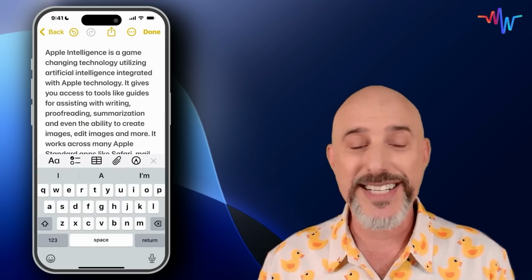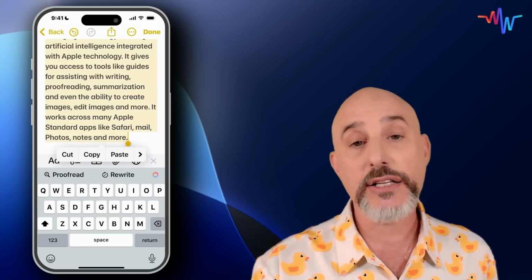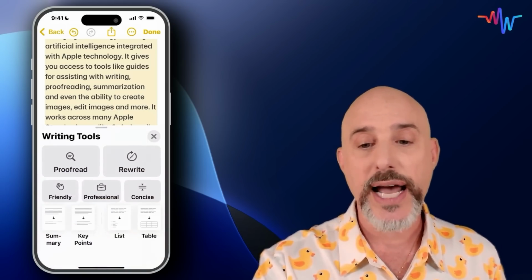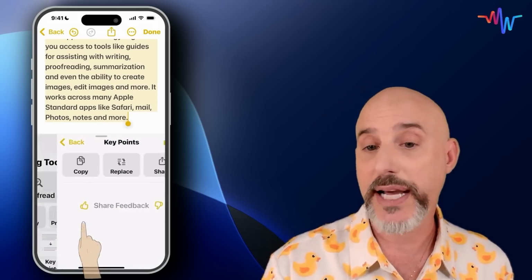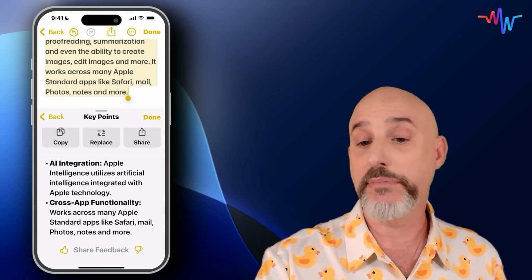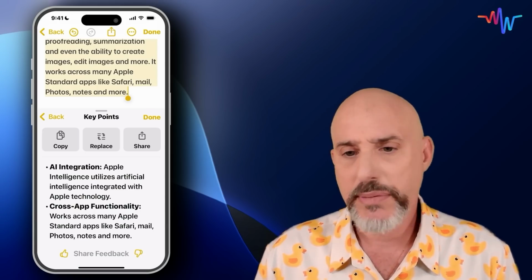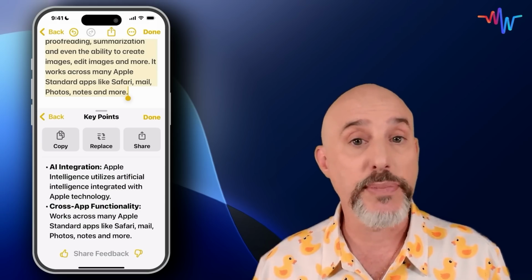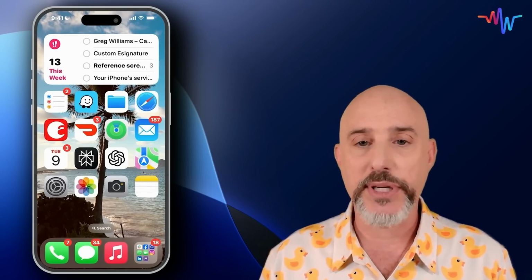I'm going to show you one more example of the writing tools by taking this chunk of text about Apple Intelligence and again clicking on the Apple Intelligence button on the toolbar here. This time, I want to have it give me the key points of this text. So I click the Key Points button down here, and it completely rewrites it, showing it in bullet points and giving us very simple information about the same text that I wrote, but a little bit better. You can click the Replace button, the Copy button, or the Share button at any point to either save it or send it out.